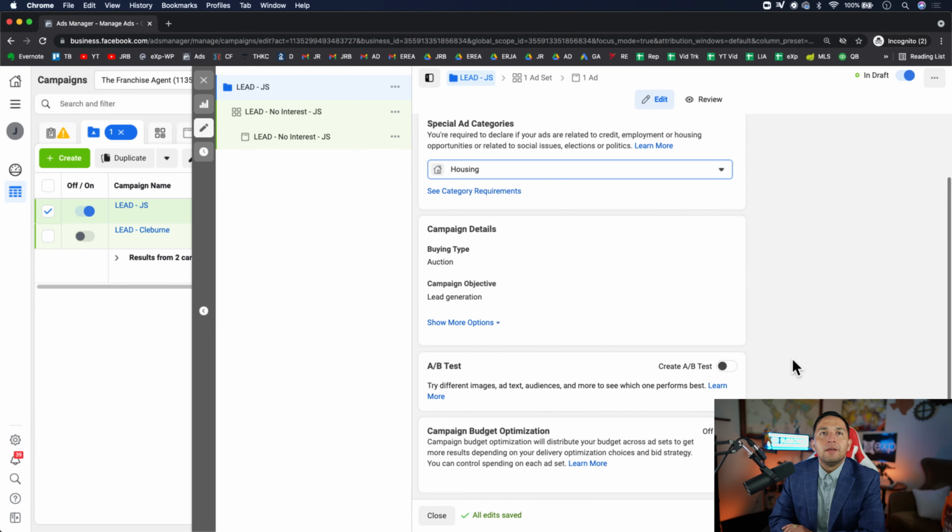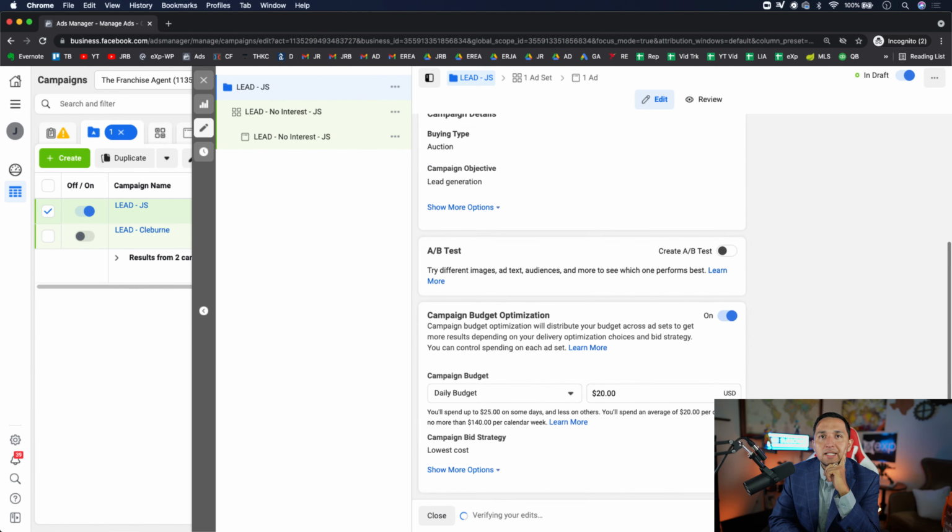All right. I don't worry too much about A/B testing. I do that manually, and you'll see that here shortly. Campaign budget optimization. By toggling this on, what you're saying is, hey, I want to select my budget from the campaign level. So you see here we have the campaign, the ad set, the ad. Campaign, ad set, ad.